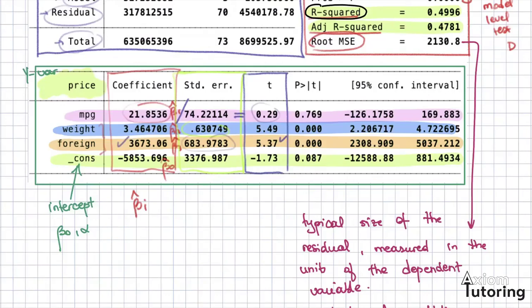The next column, right after the t-stat, is actually the p-value. And keep in mind, this is the p-value that is actually associated with the t-statistic that you were given in here. Okay? Now, for the weight, as you can see, the p-value is essentially 0. Which, according to the interpretations that we've done in the previous videos, means that it's very hard to explain by chance alone. And look here, it's very clear that the t should be a very high number.